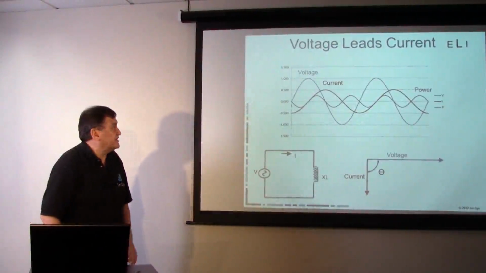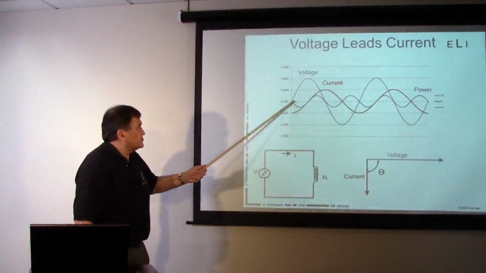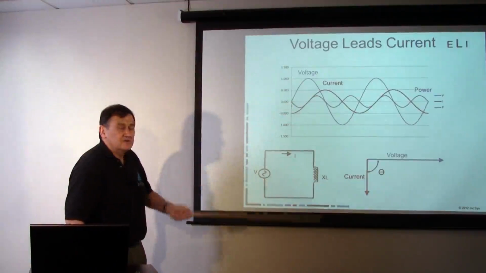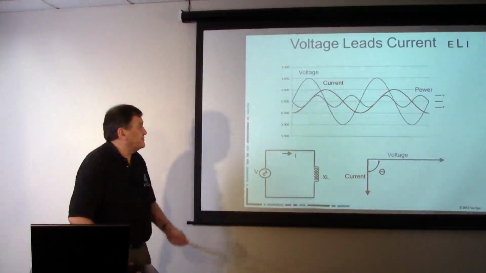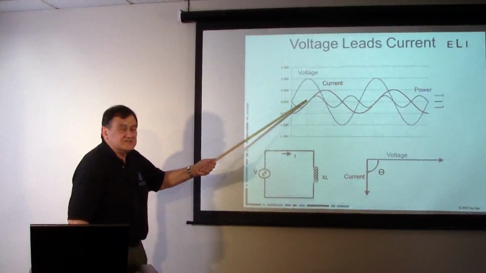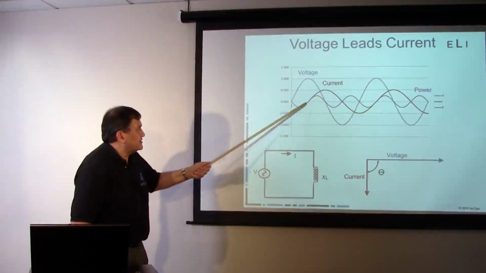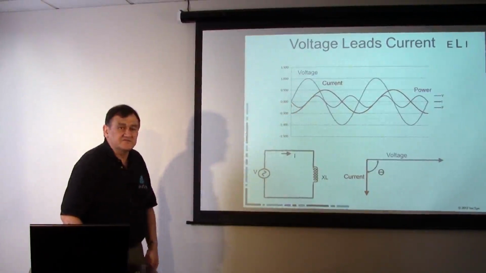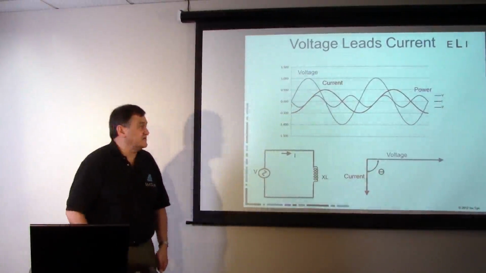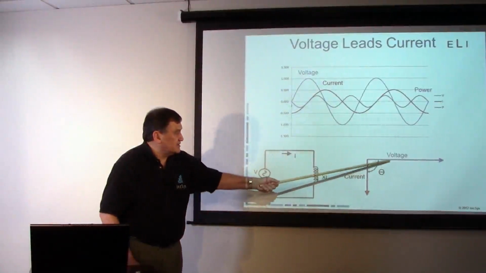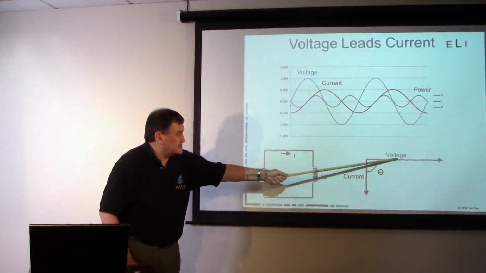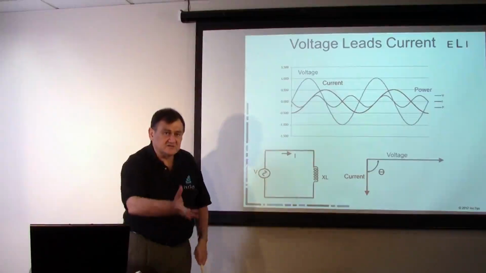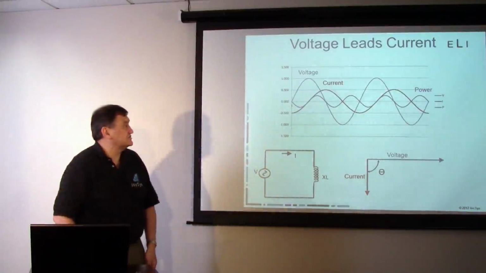And so what we mean by that is our voltage wave crosses zero and rises at this point in time, and our current waveform is occurring 90 degrees later. So you see, our current waveform is crossing zero and increasing 90 degrees after the voltage. And we represent that in a vector form by saying that this current is lagging this voltage by 90 degrees. Positive rotation is these vectors going in an anti-clockwise direction.